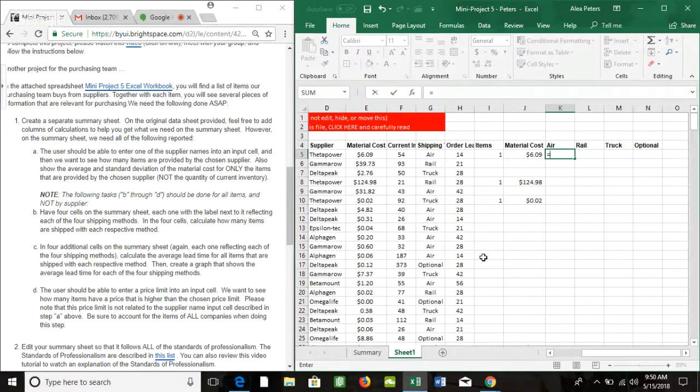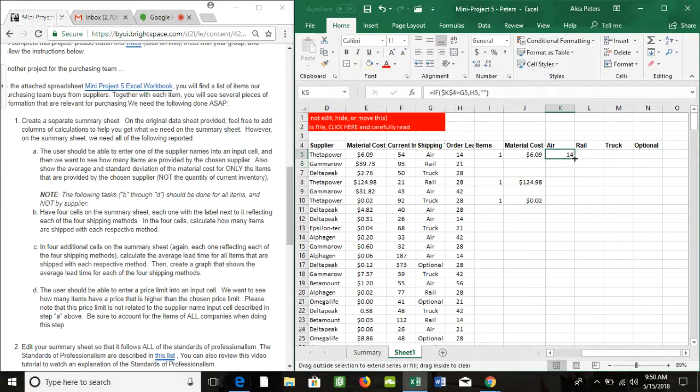Okay, so if we do an if statement, if this, nope. We're gonna lock that equals that, then we get that, and nothing if false.